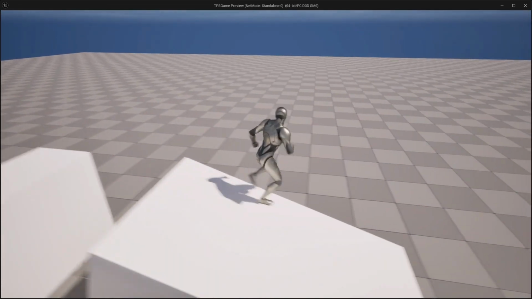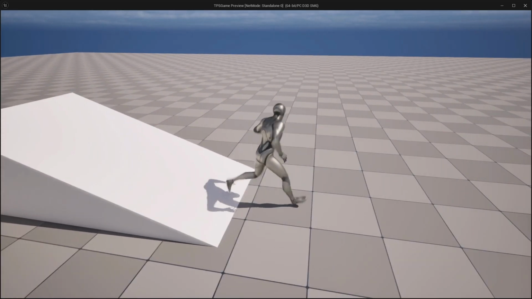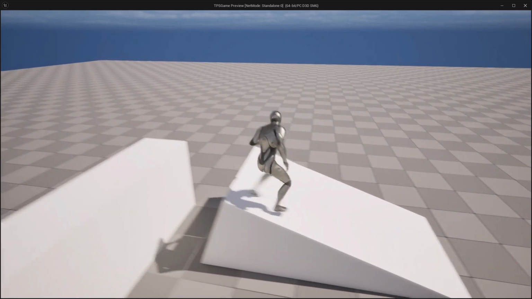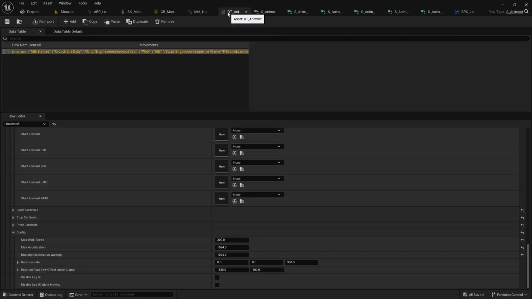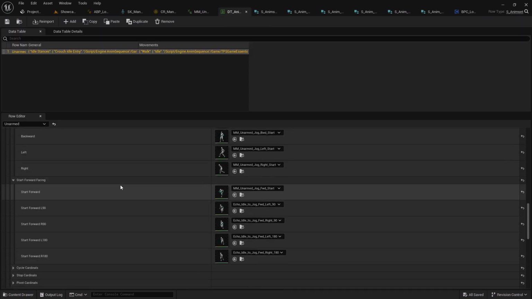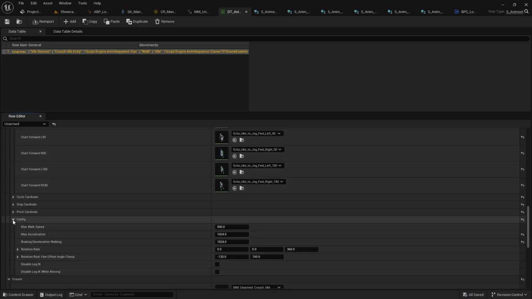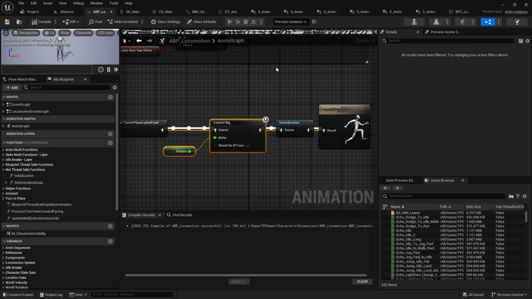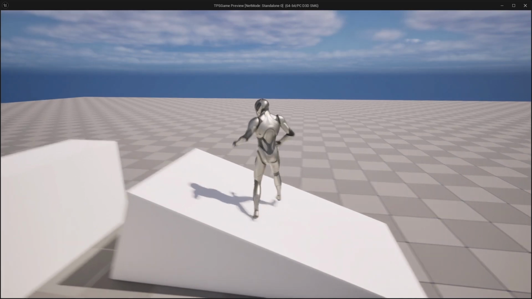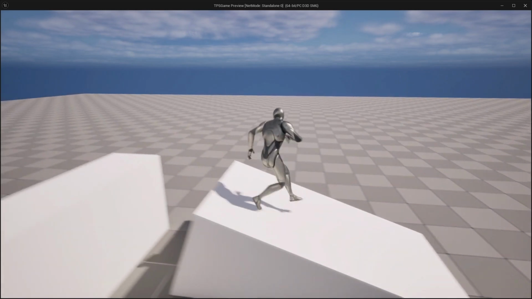If I play it now, you can see now everything's applied properly. And if I try to move, you can see currently we haven't disabled any IK. So when I'm moving, even at the platform, the foot placement is applied properly. But let's say at the data table and set level, maybe when I'm jogging, if I set disable leg IK while moving as true and save it again and play, now you can see whenever I'm moving, that leg IK is not being applied, okay?